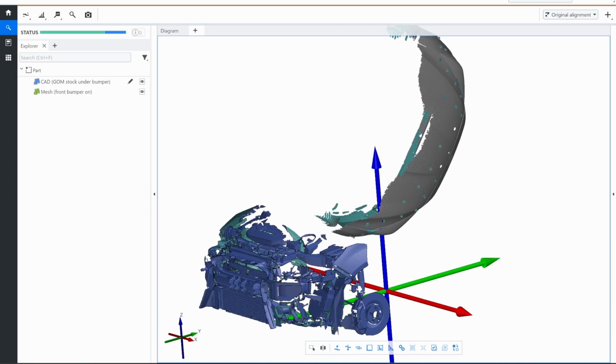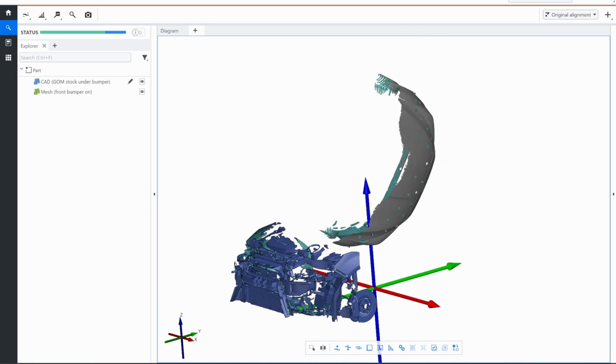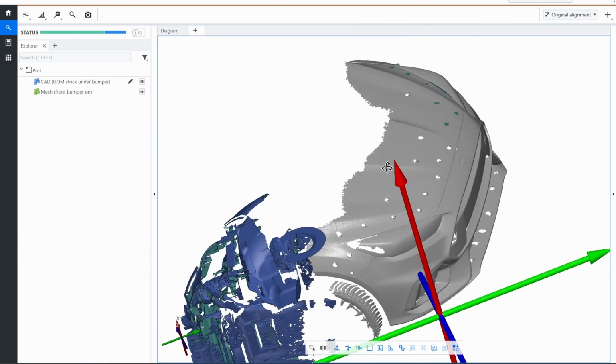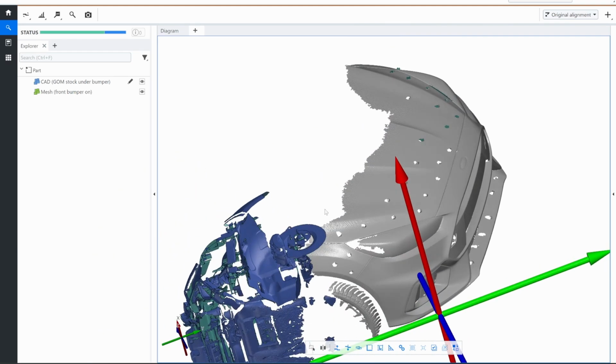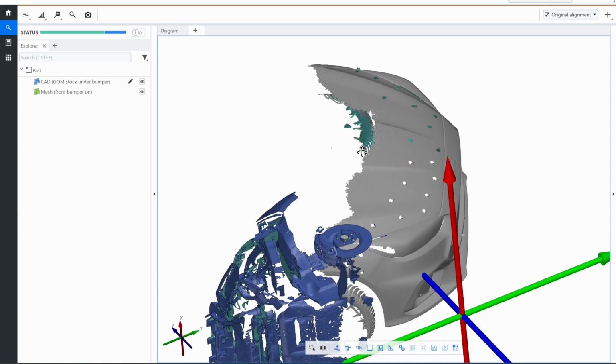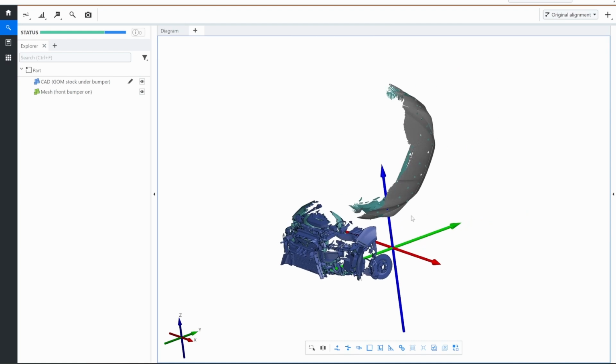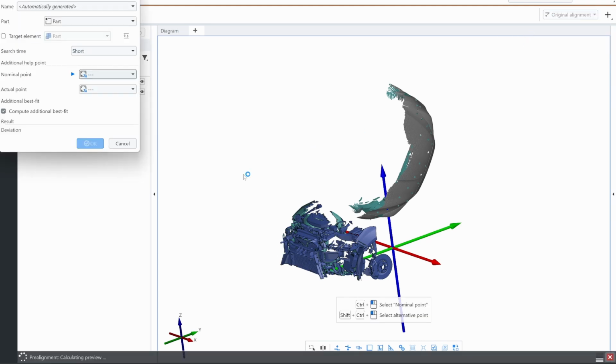Now you can see that the file that we already oriented is where we want it, but this guy's way off in space. So now we're going to have to align this down to here. And if you see, I purposely scanned the front quarters, at least a portion of it, because they're on both sides of the scan. And we'll use that to our advantage. So now we'll come up to original alignment, click on the plus. Sometimes pre-alignment works and surprises you. Let's give it a try.